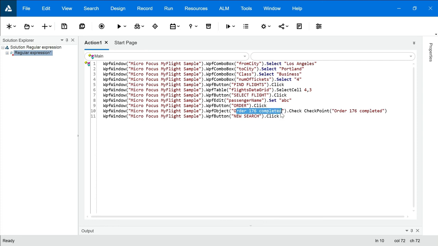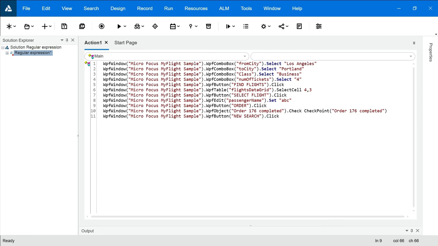As we know guys, UFT waits only for 20 seconds for a particular element to get loaded. And here that wait event is not inserted. If you remember synchronization point, we need to insert wait event here because when we executed it, it was so fast that it failed to verify this particular object and it moved to new search option. Because verification took more than 20 seconds and UFT moved to next step. And that's why verification was not completed. So here we will be implementing synchronization point.